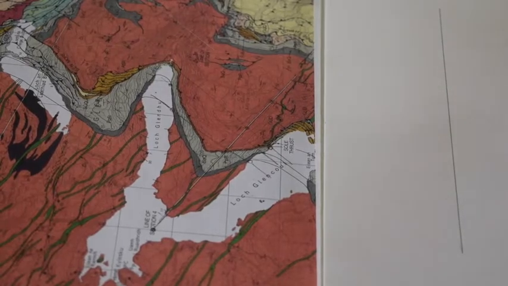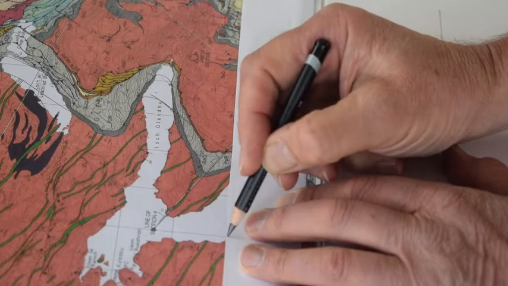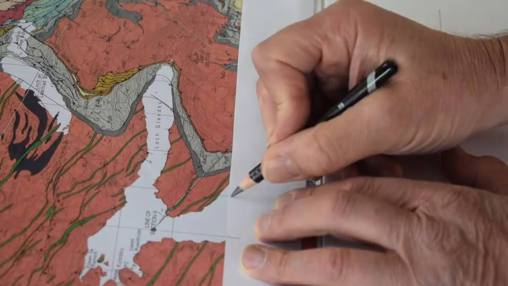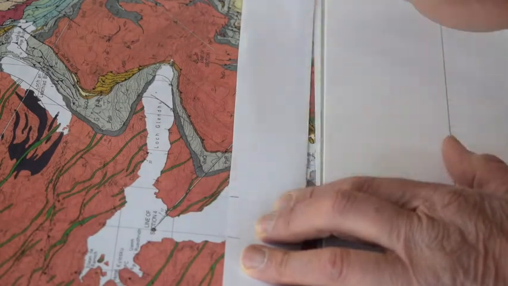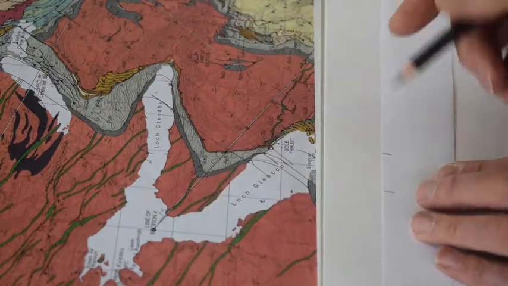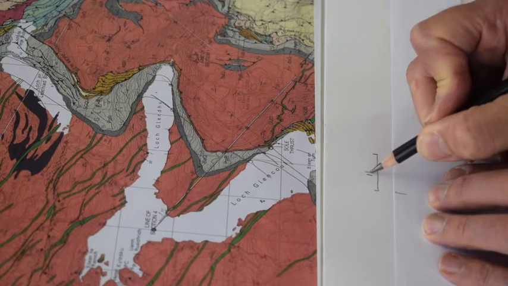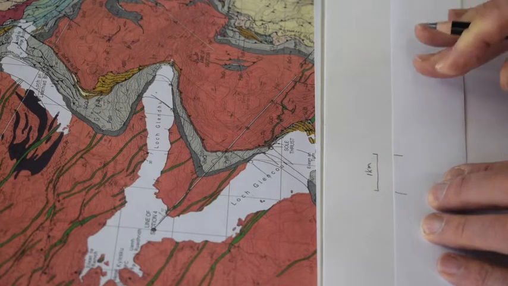The next thing we need to do is get the scale correct, so I'm just using a piece of this map strip, just any old cut of paper, to measure one kilometre - the spacing of the grid lines on the map. And I'm taking that onto our profile, so this will be the scale of the cross section we're going to draw. That is one kilometre, that's the horizontal scale.